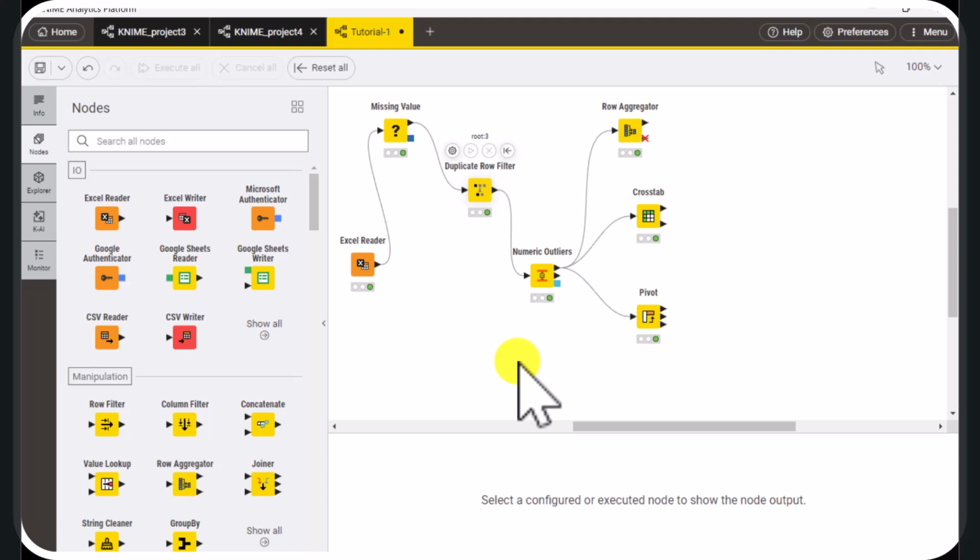And in pivot, we selected a pivot column and a group column, and then we were looking at numeric aggregations in terms of totals or averages for the numeric variable that we were interested in. So this is a simple and useful way of performing some basic exploratory analysis for the data that we have for our project.